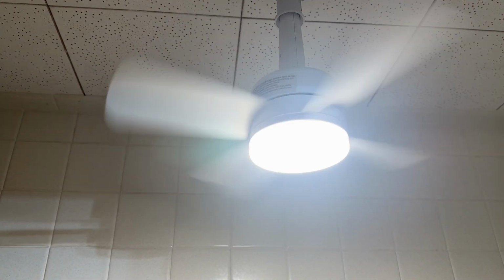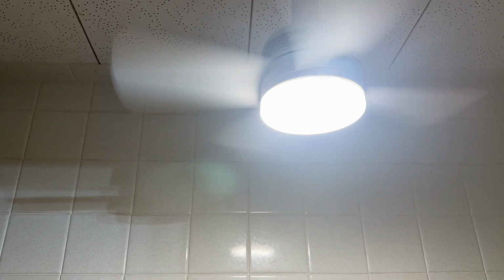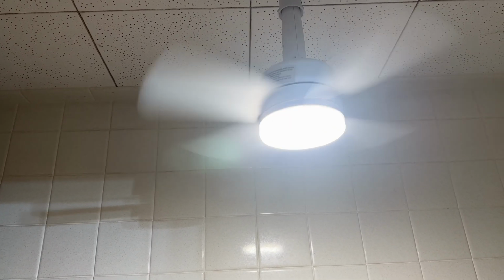Okay, so I've got this fan on right now, right? I've got it set on high. I've got the light on high. Okay, light's on high. I turn the power off over here, and when I turn the power back on, it goes right back to whatever I set it at. Okay, so watch this. I'll put this on lower.